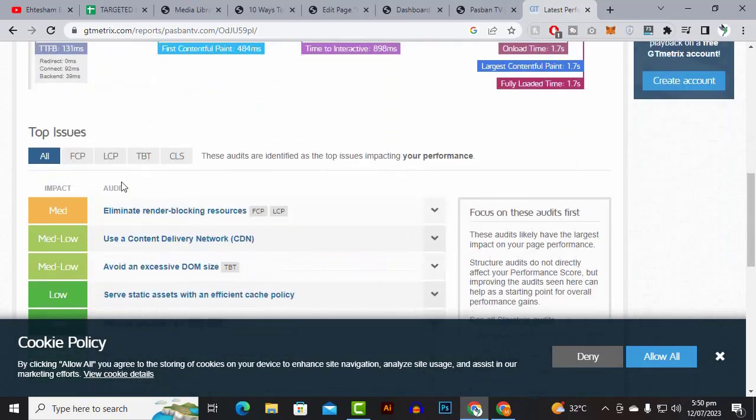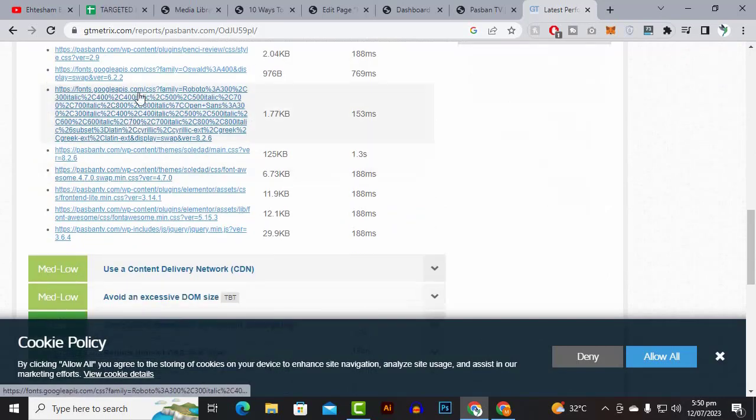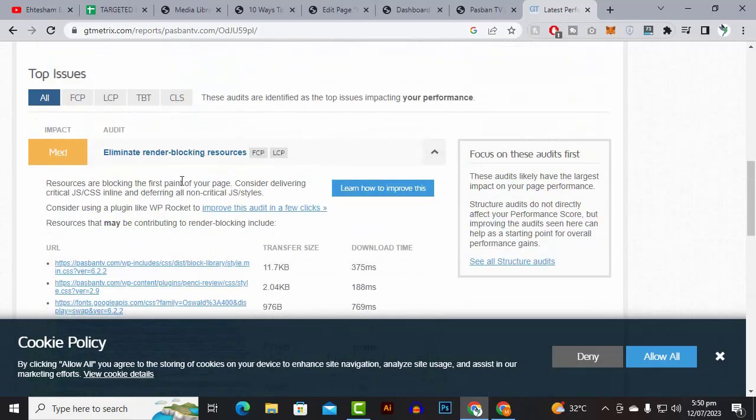Also you will see recommendations like top issues. You can see the top issue: eliminate render blocking resources. We definitely have this on the website, and you can click here and get an idea of where the resources are which are blocking the rendering.